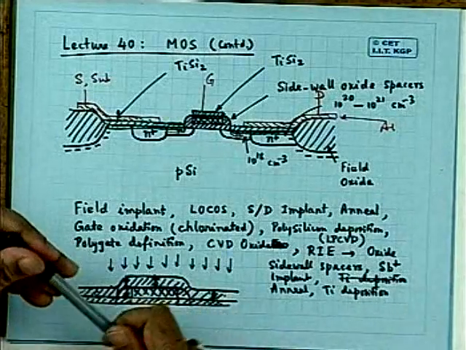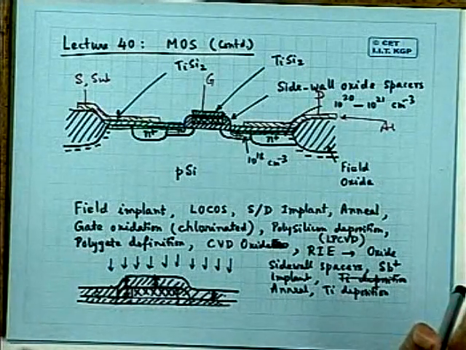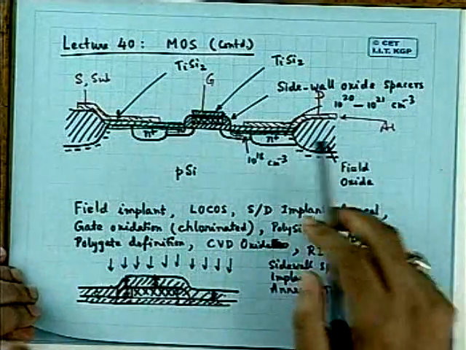Quickly I have given you an overview of the basic technology which is used. I think one thing I have missed. Can you tell me which one I have missed in the whole thing? The mask depends on the case: sometimes it is a photoresist mask, sometimes an oxide mask, sometimes a metal mask. If you are using a photoresist mask, you don't have to do any other deposition. You just deposit a resist and define it. It acts as a mask. It depends on the implantation dose. If it's a very high dose implantation, a high temperature process, don't use a photoresist mask. Then you have to use an oxide mask or nitride mask, and all these different details.